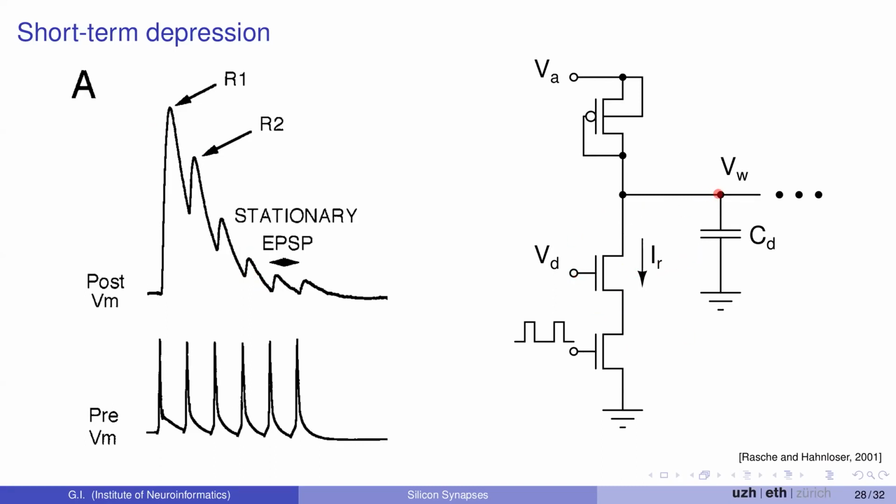And then the way that this recovers, if you wait long enough, there is a diode here that slowly charges up the weight to a VA value. So whenever you don't have spikes, you recover and then you go back to normal. And if you keep on being bombarded by spikes, you keep on decreasing the weight. This is the short-term depression. It's 3 transistors. It's all in subthreshold. It's all due to diffusion and these exponentials. You have exponentials with diodes, exponentials with subthreshold transistors.